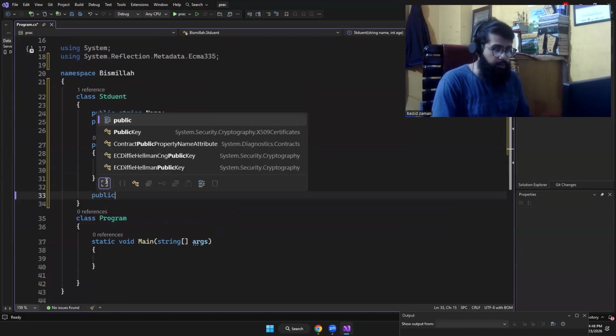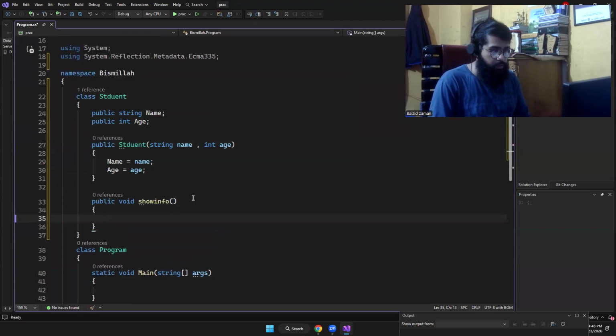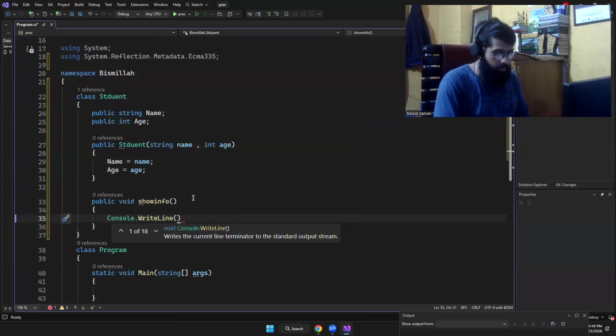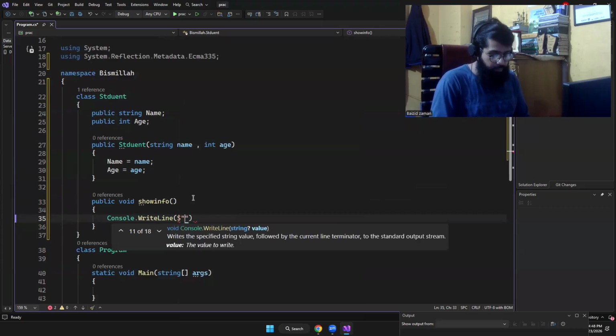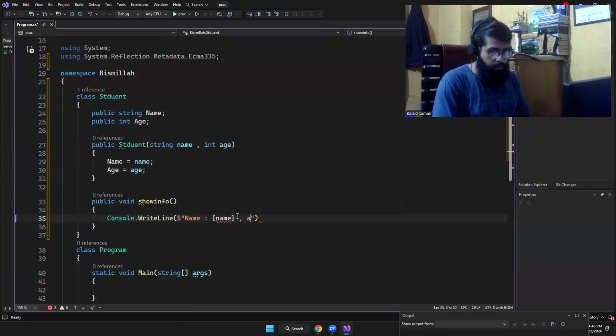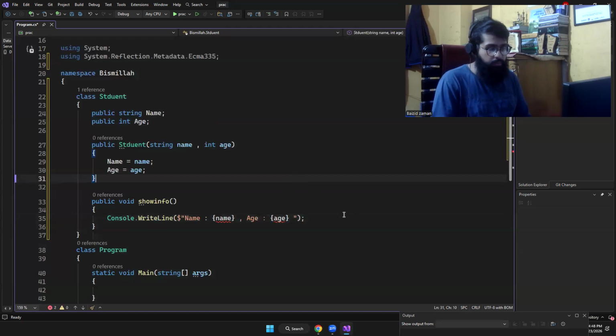So let's create a method, public void ShowInfo, Console.WriteLine, name, second bracket name, age, second bracket age.